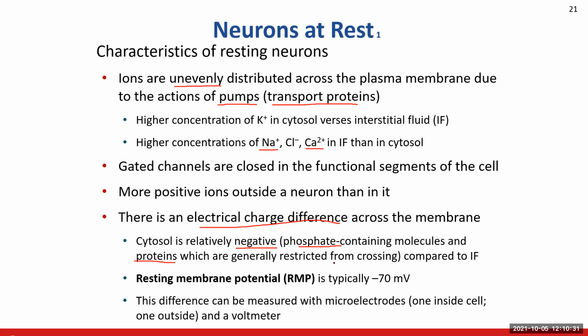And so now we're going to give a value to our membrane potential. Remember what the membrane potential is? It's a difference in charge between two areas. It's the difference in charge between the outside of the cell and inside the cell. So since we're talking about a resting neuron, we call it the resting membrane potential. You need to know this value. It's been asked on tests before. So the resting membrane potential is negative 70 millivolts, mV. Negative 70 millivolts.